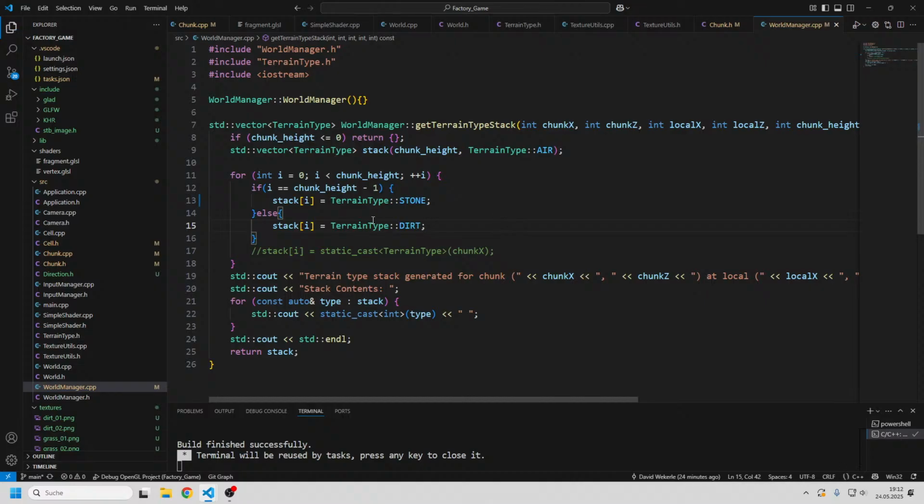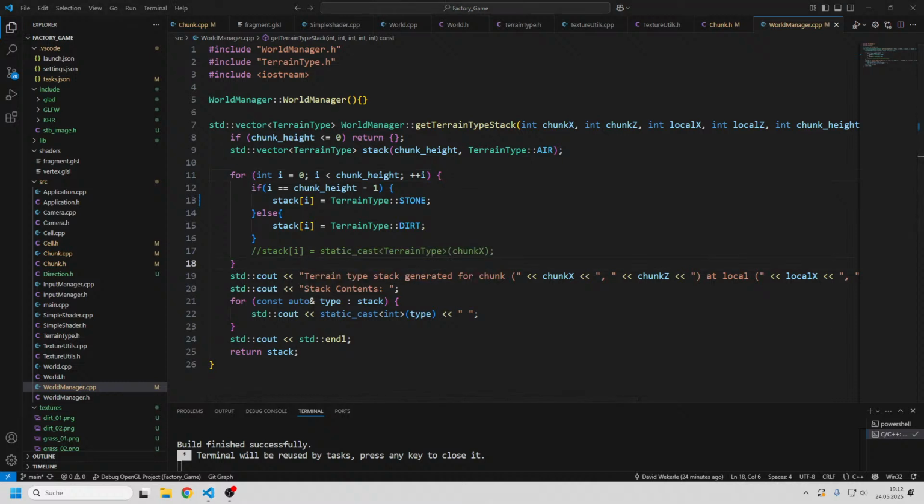So basically what I would like to do is generate this terrain type stack dependent on our X and Z location in the world. And for now, as we don't want to deal with noise and all of that kind of stuff yet, we're just gonna do a sine function for that, I think.